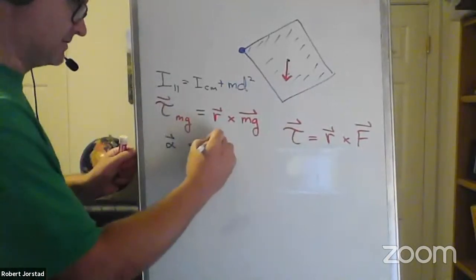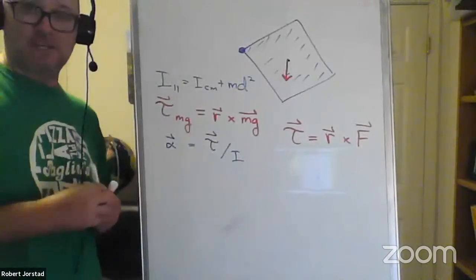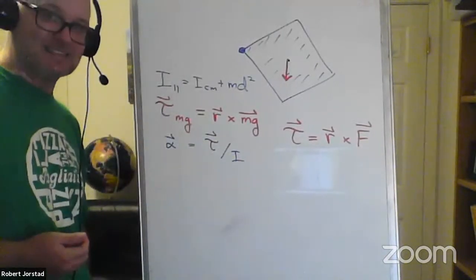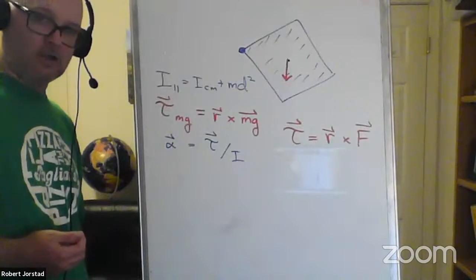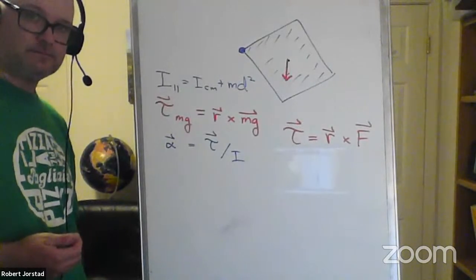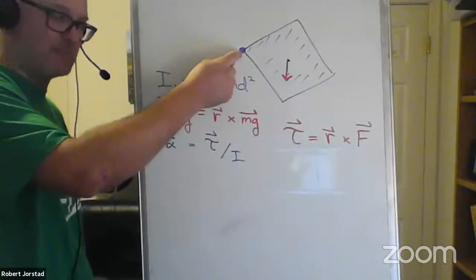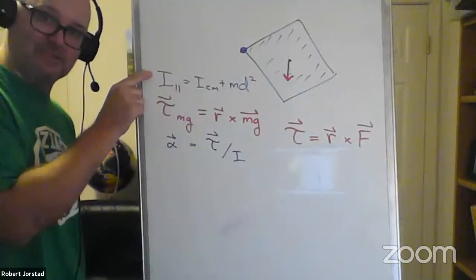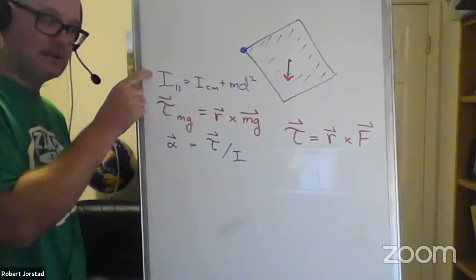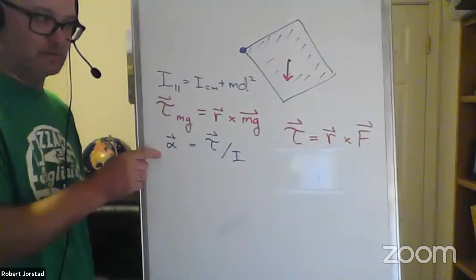Let me just write this. Which of these things need to be updated inside the loop? All of them, some of them, none of them? Torque and alpha. Exactly. Moment of inertia is a property of the object. We're not changing its location relative to the pivot point. This you could calculate outside of the loop in your code. This one and this one need to be updated inside the loop.